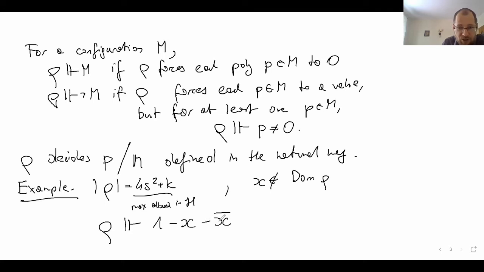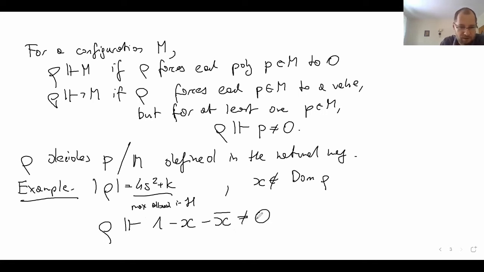But strangely enough, the same thing is true for x bar. We don't set x bar, we certainly don't force x bar to 0 because we haven't set it, but we can't set it anymore by extending rho because there's no proper extension of rho. So this is set to 1 as well. So in general, the value that's forced for this polynomial is 1 minus 1 minus 1. That's minus 1, wherever minus 1 is in the given field. It's certainly not 0.